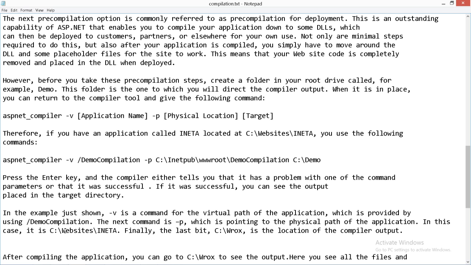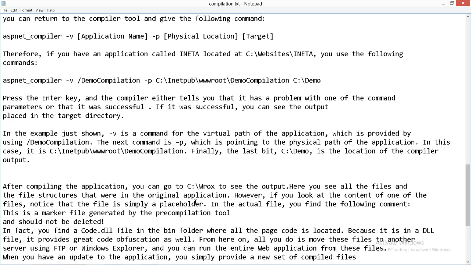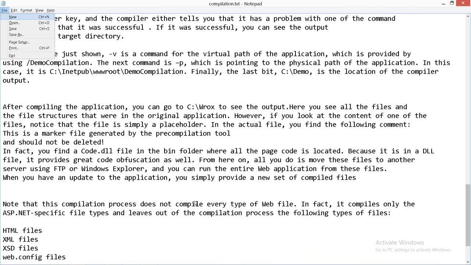In this case, it is C drive inetpub wwwroot demo compilation. Finally, the last bit, C drive demo, is the location of the compiler output. After compiling the application, you can go to the C drive demo to see the output.